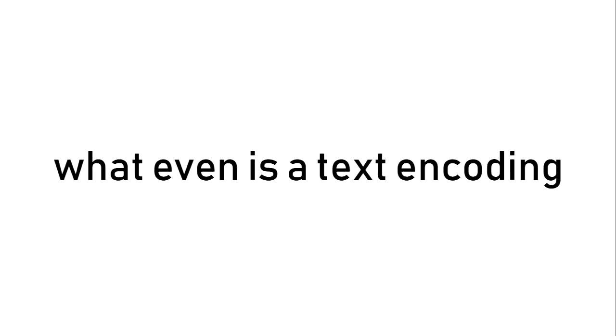So you have some text. We all have text, like an instant message or Twitter, etc. But you need to encode it to put on a wire because networks don't work in text. They work in bytes, ones and zeros, on and off. So you need to use a text encoding, but what even is that?